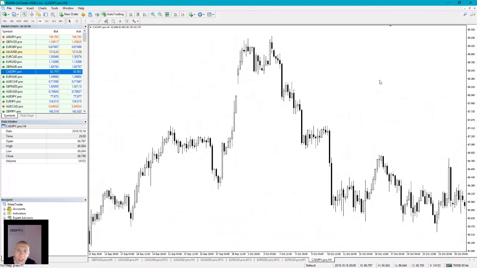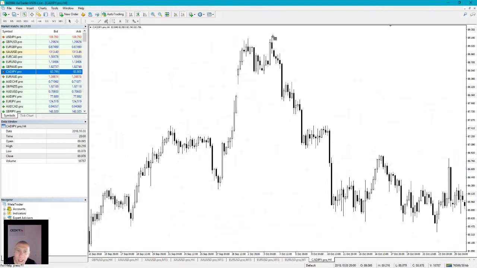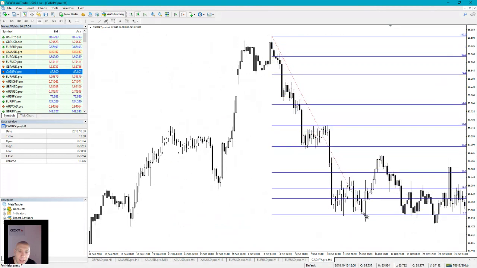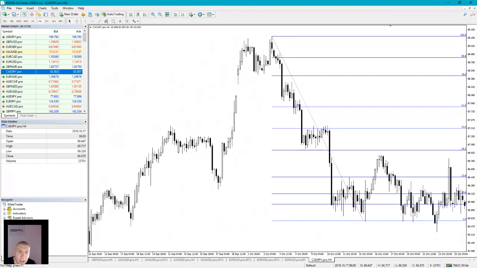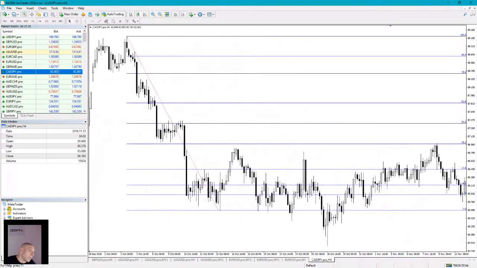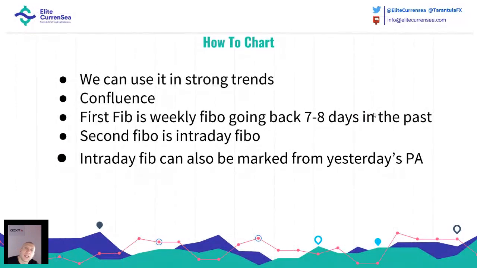For downtrend, guys, again, it is a Fibonacci retracement from point A to point B, first reaction. Okay, and the major swing is here. It reacted around 38.2 and it dropped further. It's important also in my high volatility trading, and that is what I will show you also during price action trading school sessions. Now let's move on to double Fibonacci confluence. We use it in strong trends. It is part of the confluence.